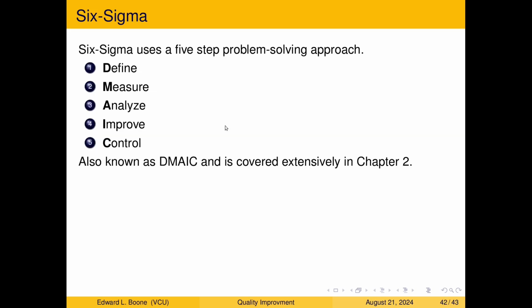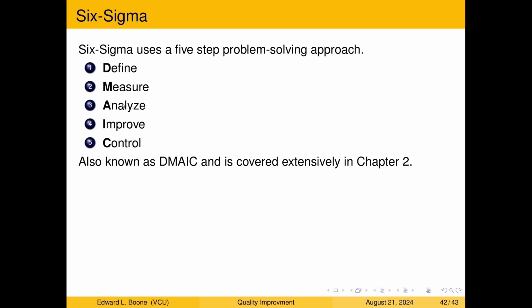All right, so what we really need to focus in on is there's a problem-solving approach that Six Sigma uses, and you'll see this over and over again when people talk about Six Sigma. Most people don't think about Six Sigma as being 6 standard deviations away from the mean. They just think it's a name. They think of it more as the problem-solving approach. And it has 5 components to it. There's the define step, the measure step, the analyze step, the improve step, and the control step.